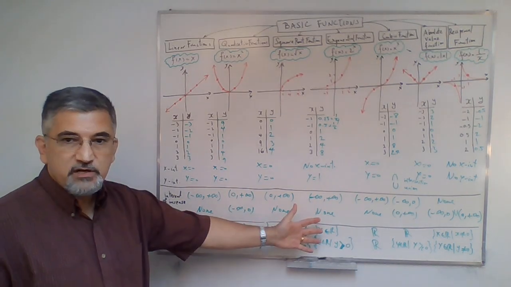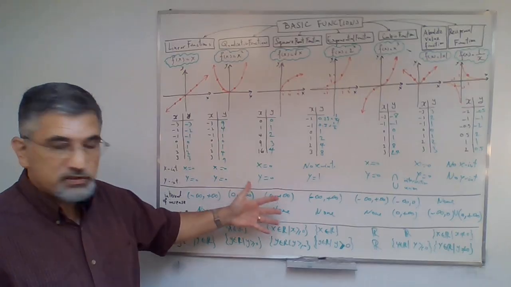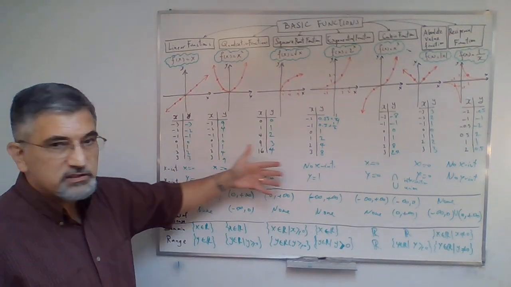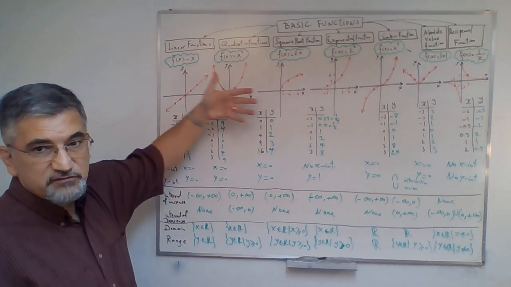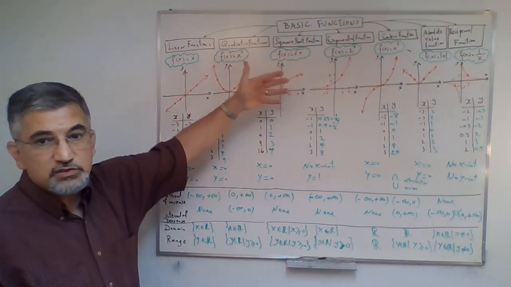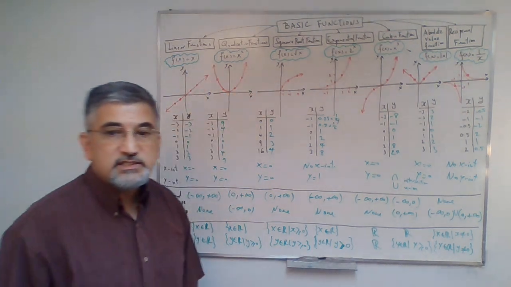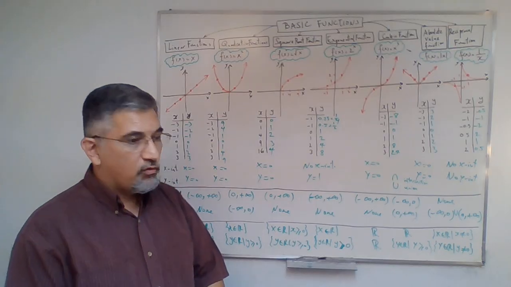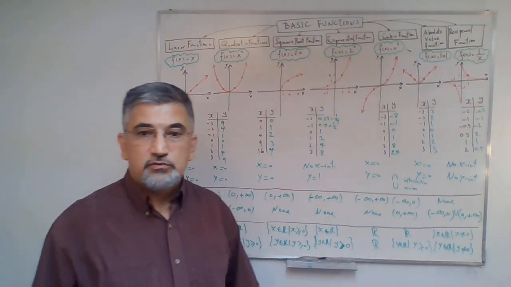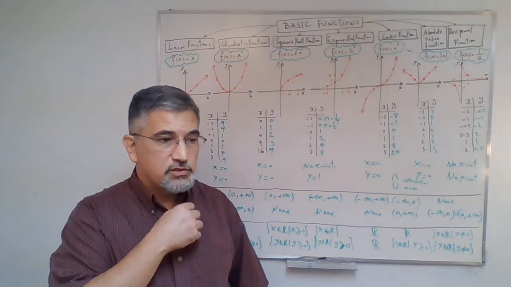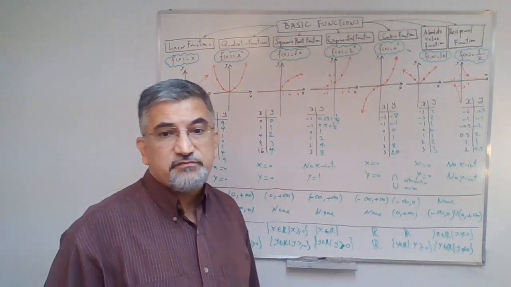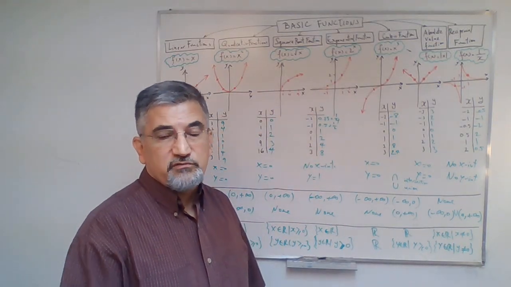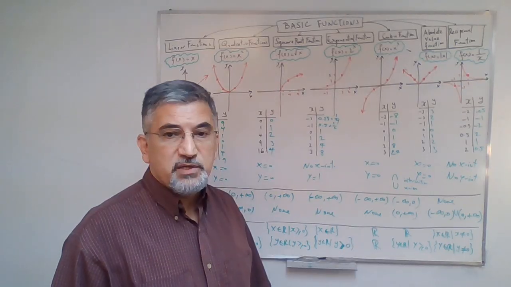I discussed domain and range. I discussed intervals of increase, decrease. I discussed x-intercept, y-intercept. I discussed the table of values. I discussed the graphs of the basic functions. I discussed their equations. And the topic was 7 basic functions. I hope you understood this, and I hope you are going to watch this many times, and you are going to actually graph these by yourselves on a piece of graph paper so that you have a better understanding.